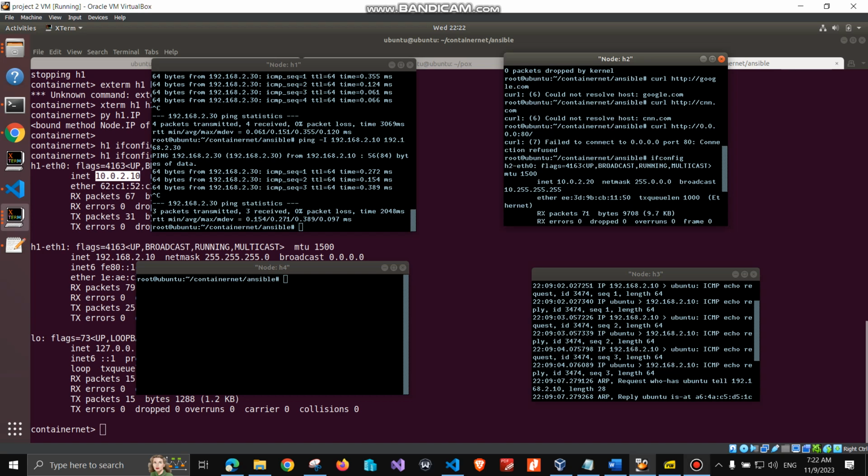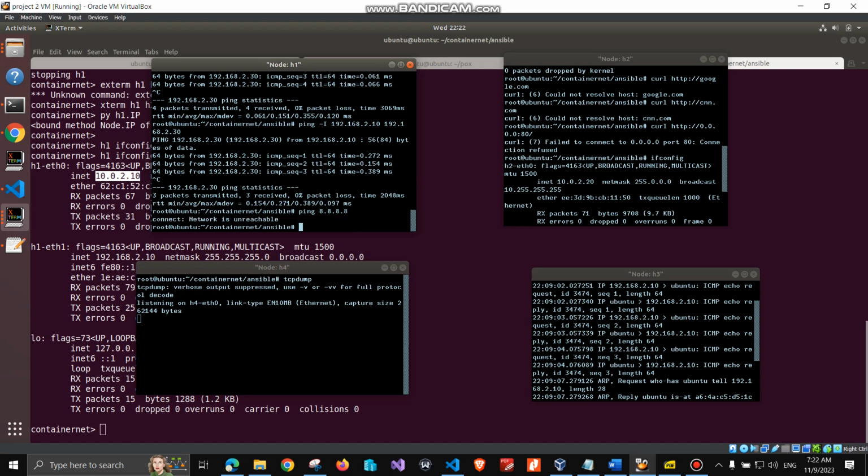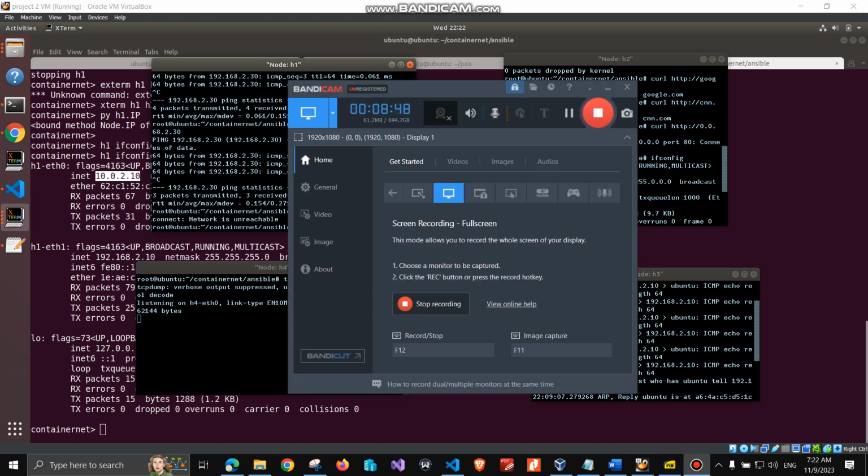For example, here tcpdump, and here, let's say, ping 888. Network is unreachable. Yes, so it's blocked from anyone from this host 1.